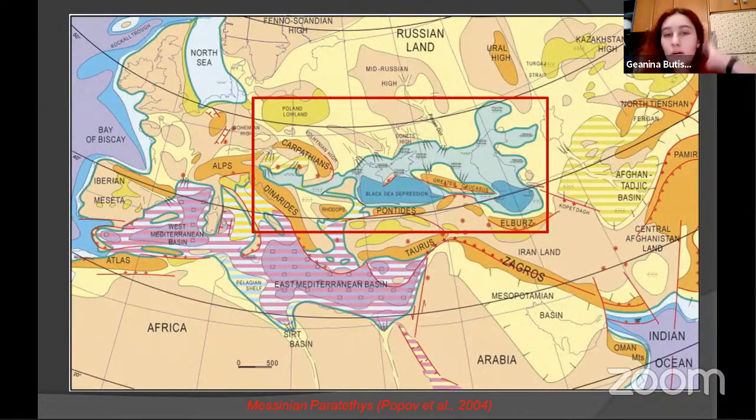As the tectonic collision continued over the late Miocene, during the Messinian, the Paratethys ended up as just a big lake, and it was completely disconnected from the other basins. And as we can see, it was also cut off from the Mediterranean, which in turn was cut off from the Atlantic. So the tectonic situation from the late Miocene kind of brought a dark age over the Eurasian water bodies.